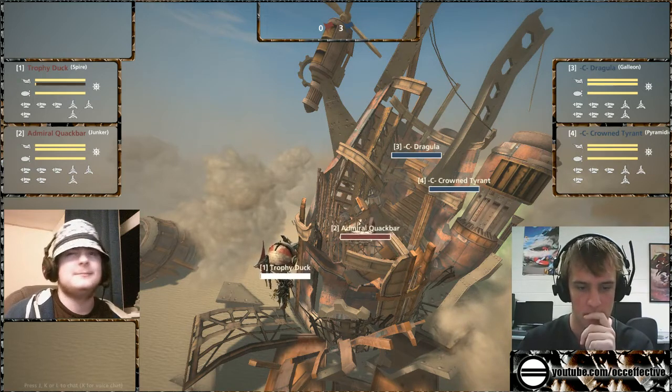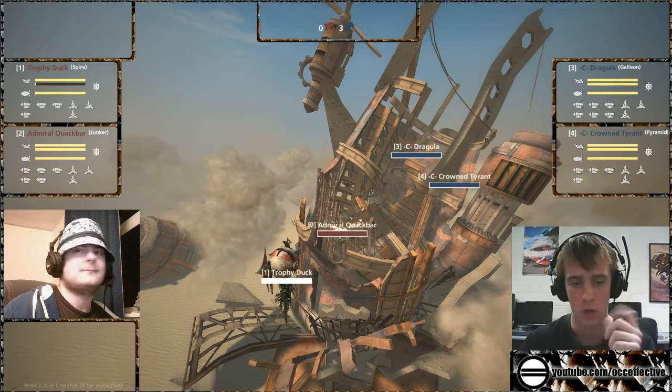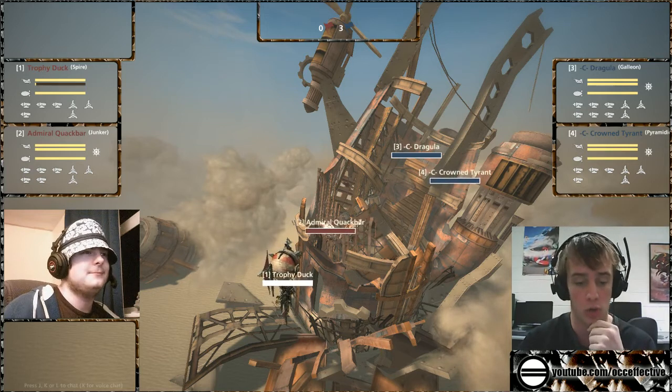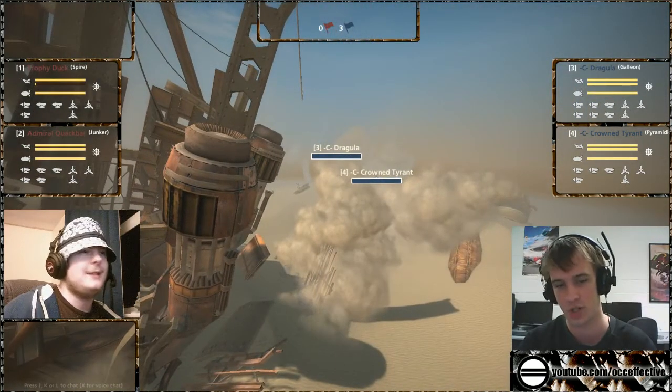Yeah, I mean, they can clean up a kill on the Trophy Duck so quick with that Hwacha Gat flat combo on both ships. Admiral Quackbar won't be able to do a whole lot on his own. What was that Hwacha shot for? I don't know. Maybe they're getting bored. Dragula?